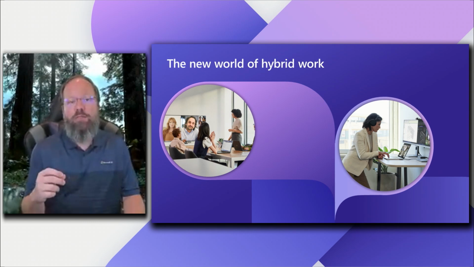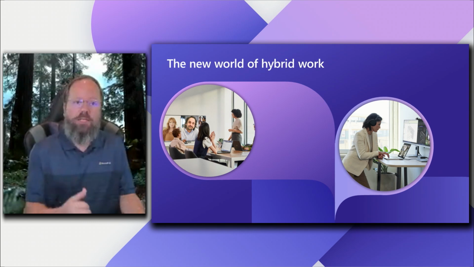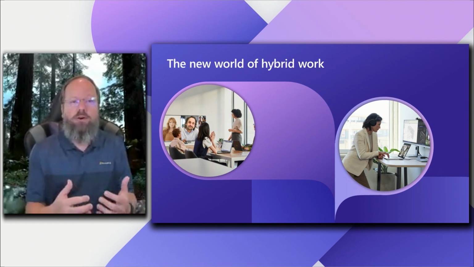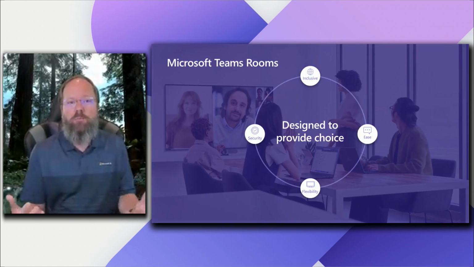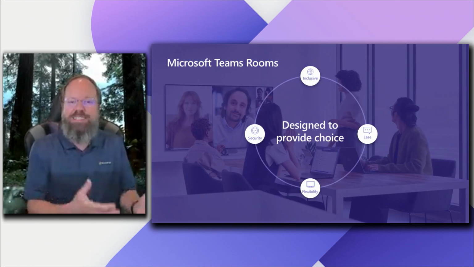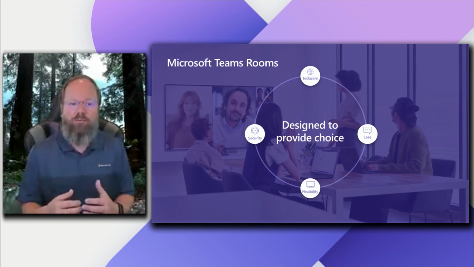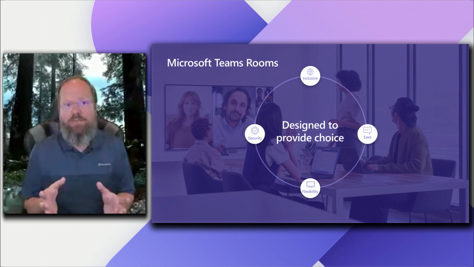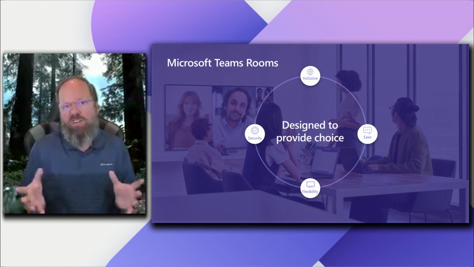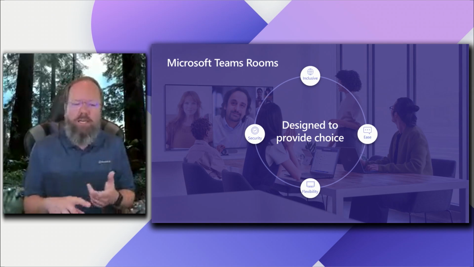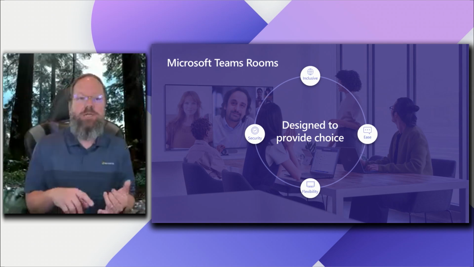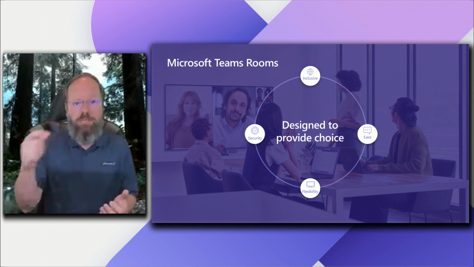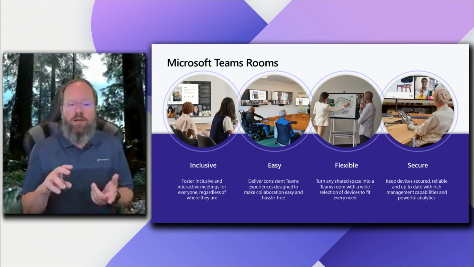And when we look at the world of rooms and how that's going to fit in, we have to look at all of the various aspects of how hybrid is really designed to give us that flexibility. And really what we think about in these areas of hybrid are 4 key pillars, if you will, or 4 key areas: inclusivity, ease of use, flexibility, and security. So let's kind of dig into each of those as we go.